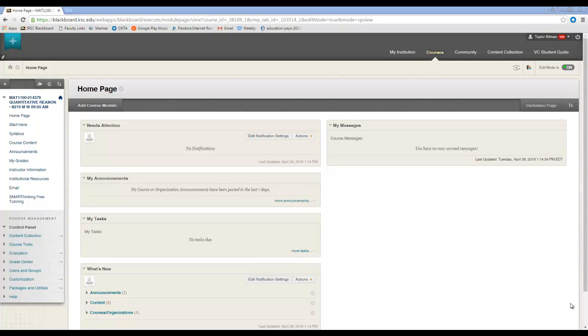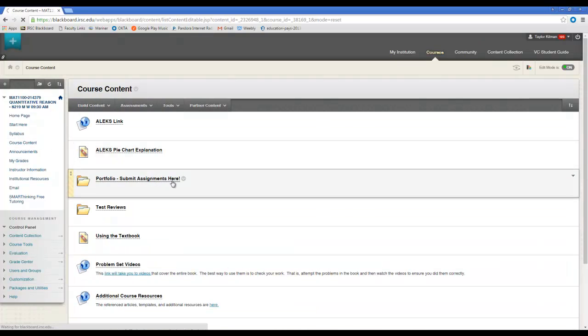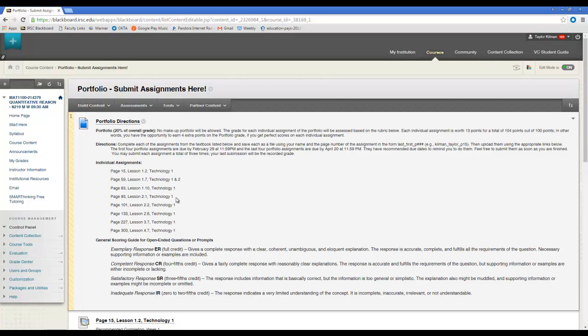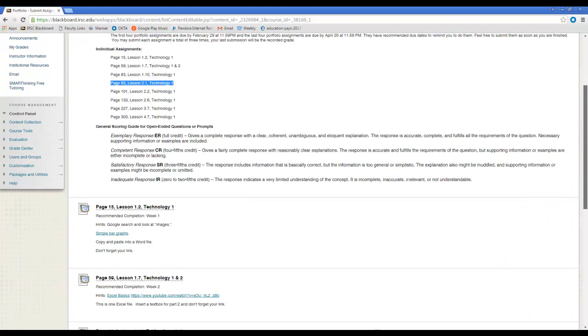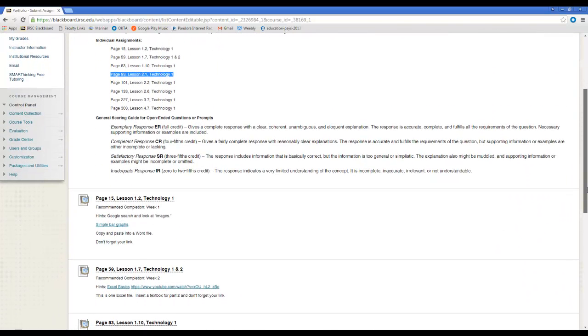Alright guys, we are back working on portfolios. This time you're on the fourth portfolio if you're in my class, or maybe another ordering in a different class, but this is the portfolio on page 93 in your book. So let's go over here, let's look at course content. It's this one right here, page 93. Again, it's the fourth one if you are in my classes.